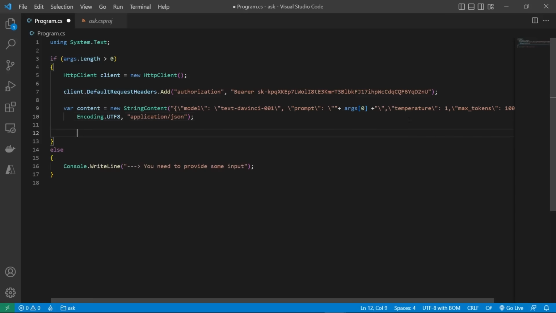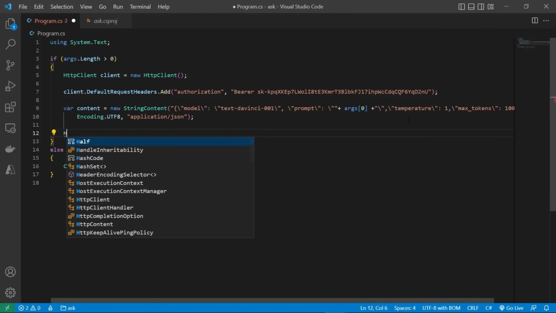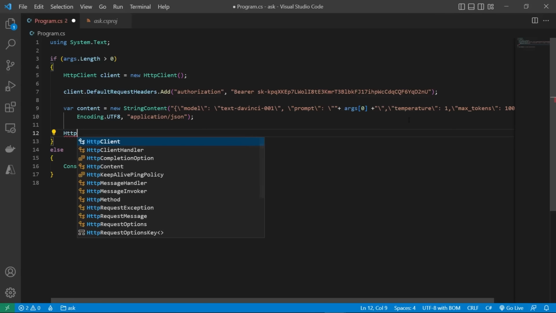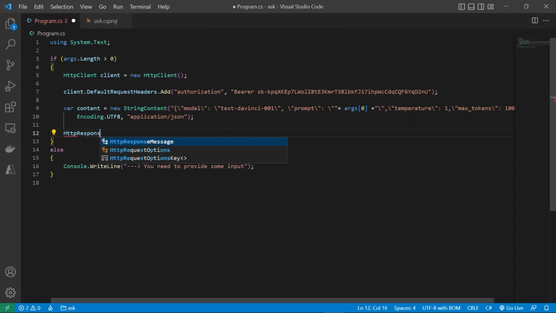And then finally, not finally, but for this section, we're going to use something called an HttpResponseMessage. We'll call that response. And we will await on our HttpClient, and we're going to PostAsync. So that's why we're awaiting, okay?